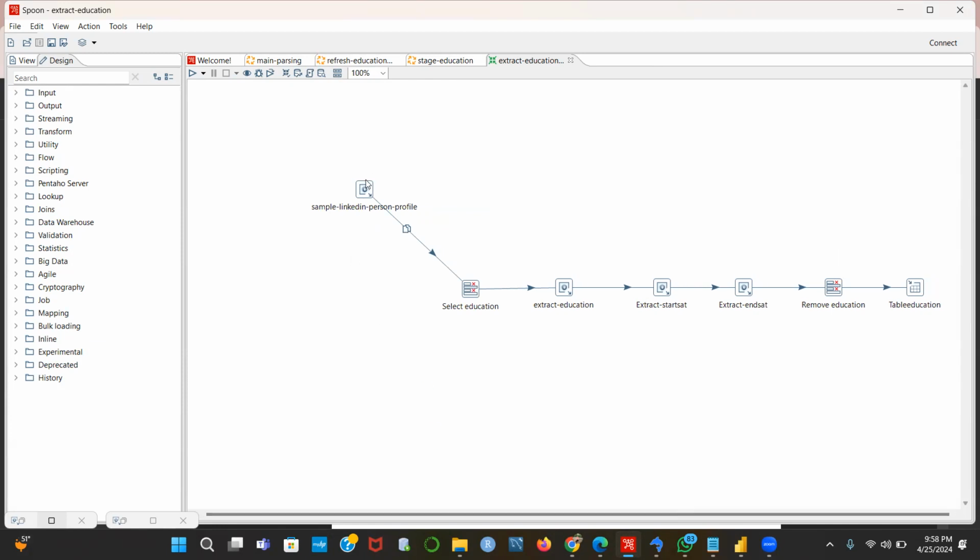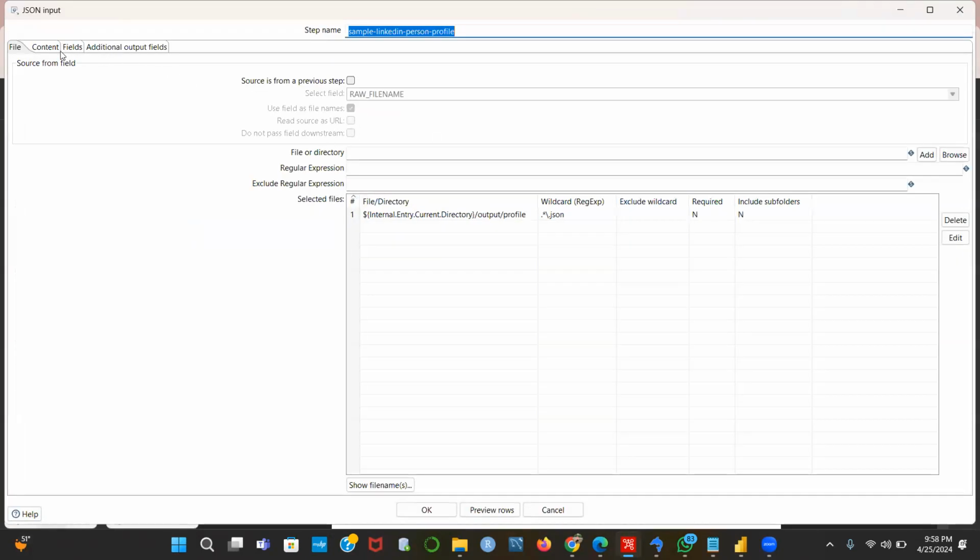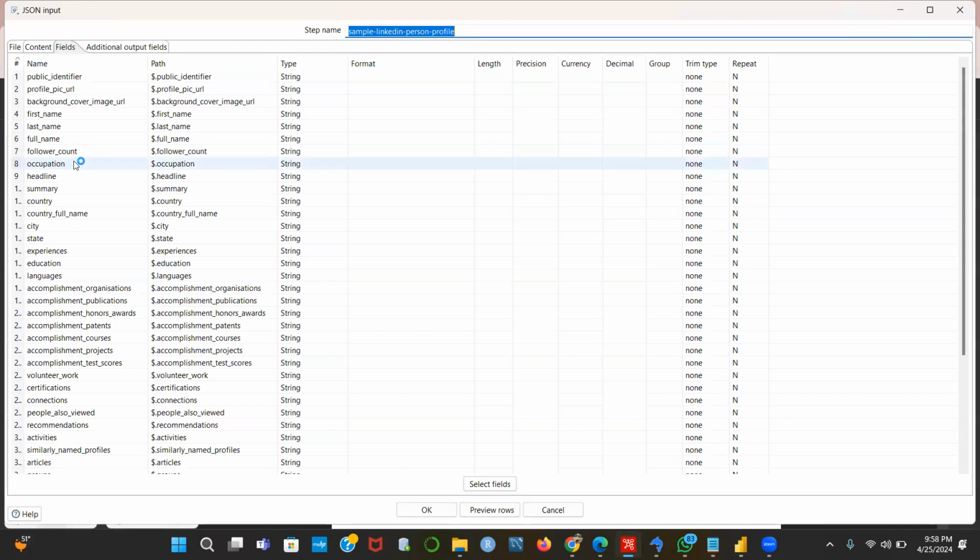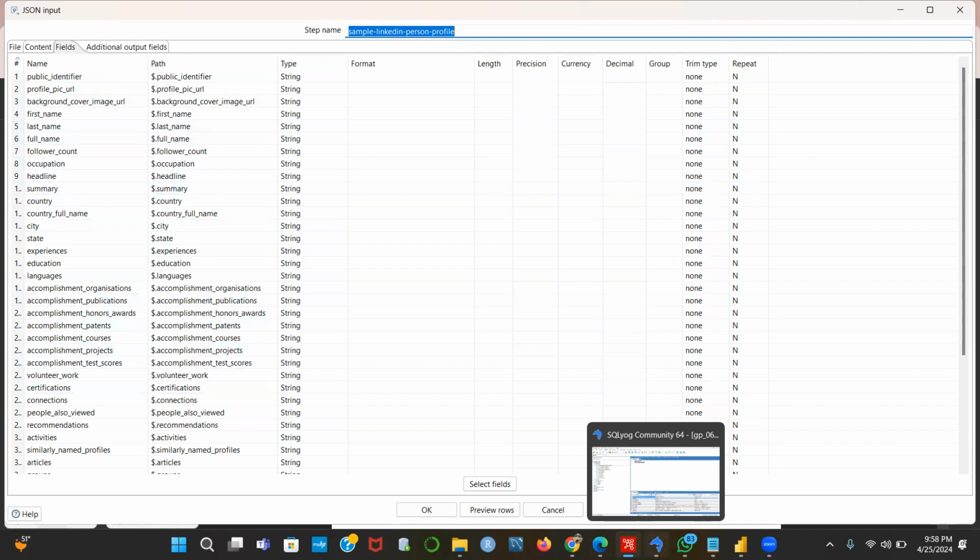So initially, we have created a JSON import and named it as sample LinkedIn profile, person profile. This has all the fields which are there in the JSON file, like identifier, public picture URL, name, follower count, etc., which are there in an individual's LinkedIn profile.